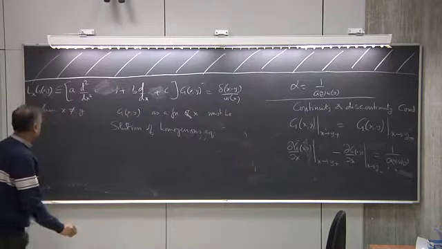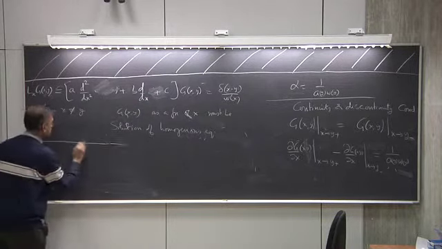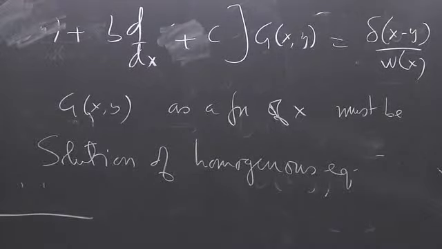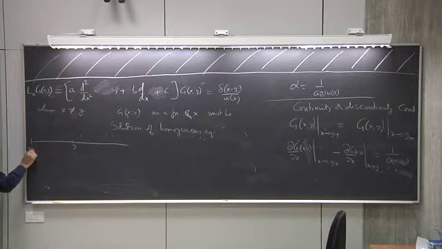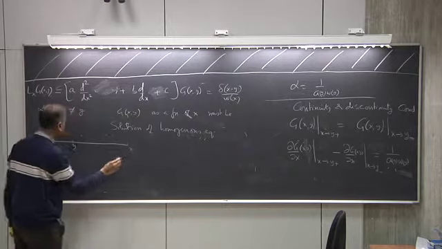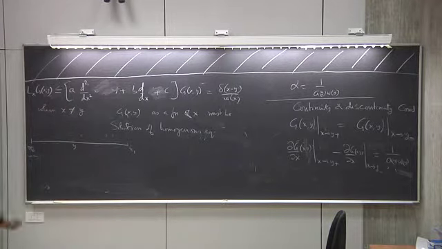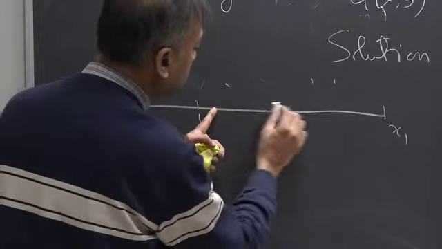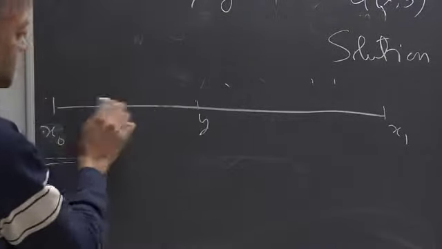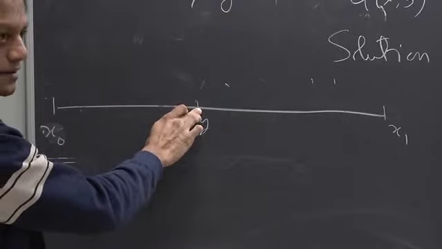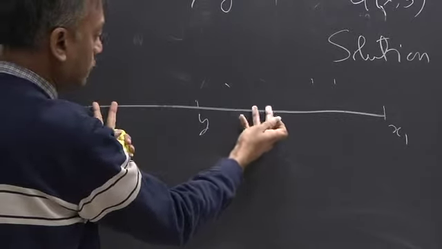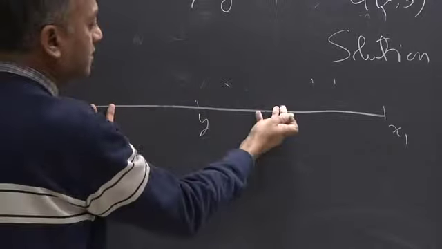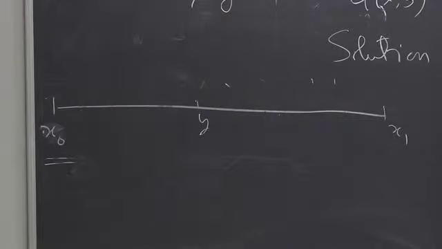Okay. So what I will do is, here is my y. There is some interval I was calling x0 to x1, and choose some y somewhere. Now what does it mean? The solution in this region as well as the solution in this region, so long as you are away from y, both of these, the Green's function must be expressible as a linear combination of the fundamental set of solutions. Choose some fundamental set of solutions.